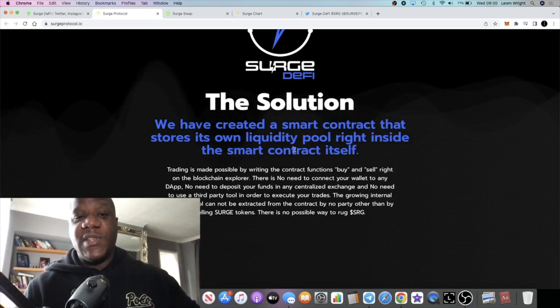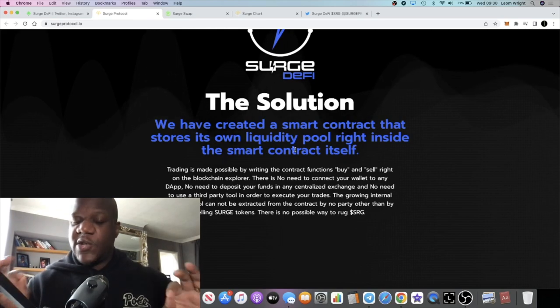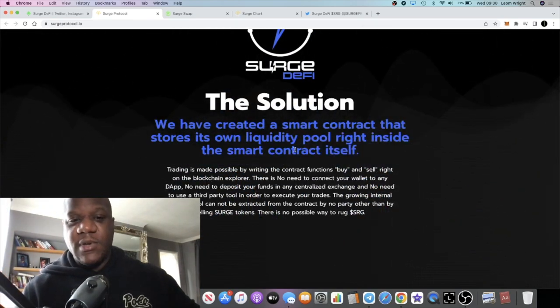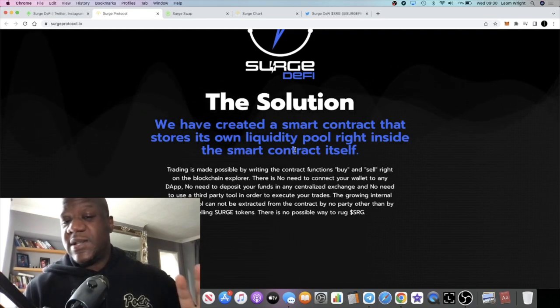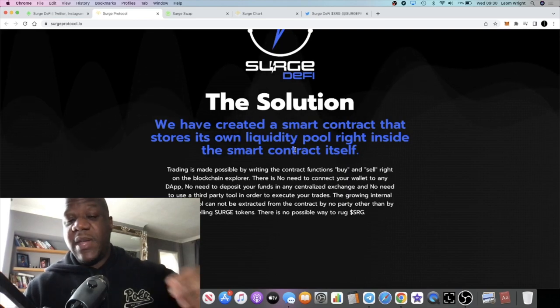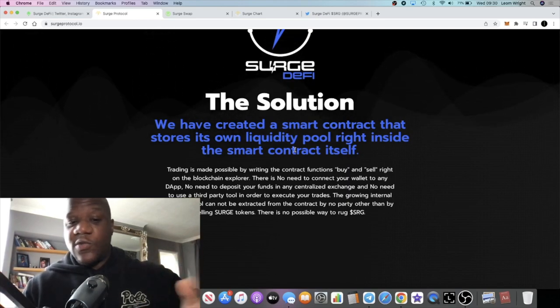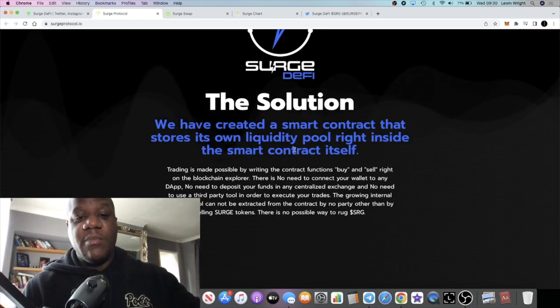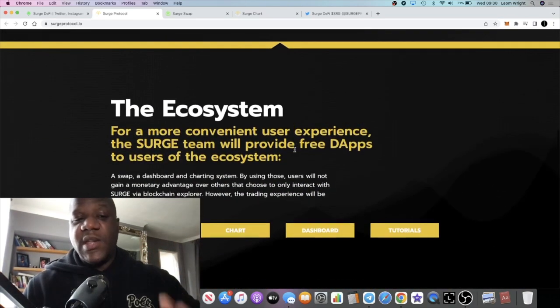We see a lot of projects on the Binance Smart Chain launching with super low liquidity, like $1,000, things like that. Okay, guys, so with this one, you don't even need to have $1,000 in liquidity. The liquidity is created basically when people buy it. Okay, so it does all the swapping automatically, and it builds its own liquidity pool. Okay, guys, so that is a pretty unique thing.